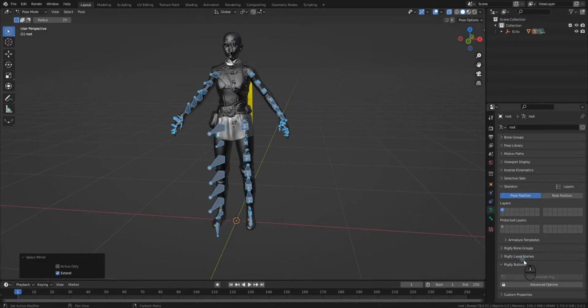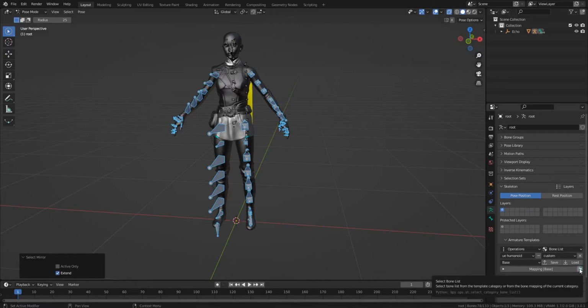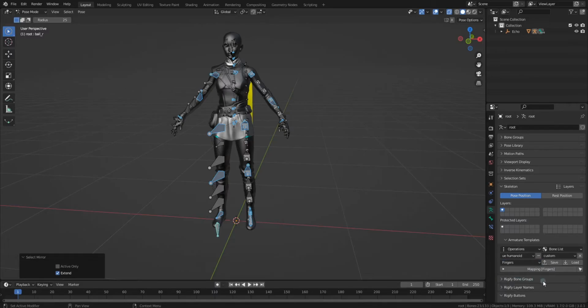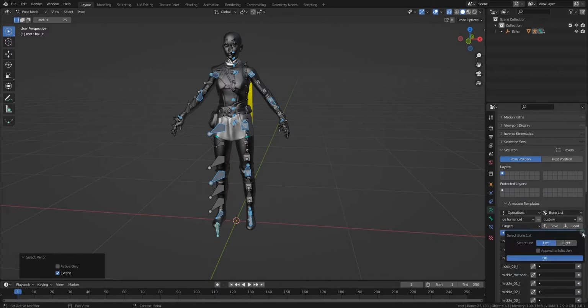Since that character is based on the Unreal humanoid naming convention, I will select the required bones with the help of the existing humanoid template. Switch to that template and use the operator called Select Bone List. You can find it next to the category list. Switch to the next category and use the same operation but with the selected property append to selection. And the last category. We don't care about the IK category.